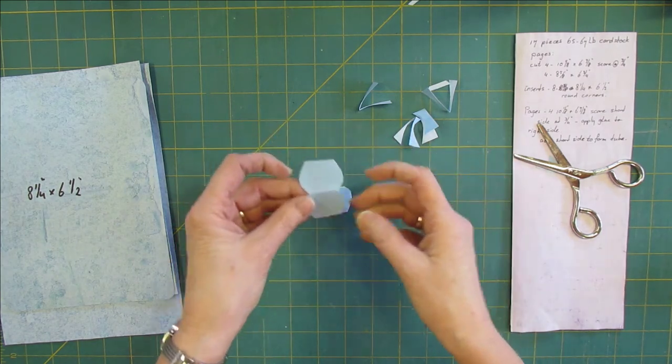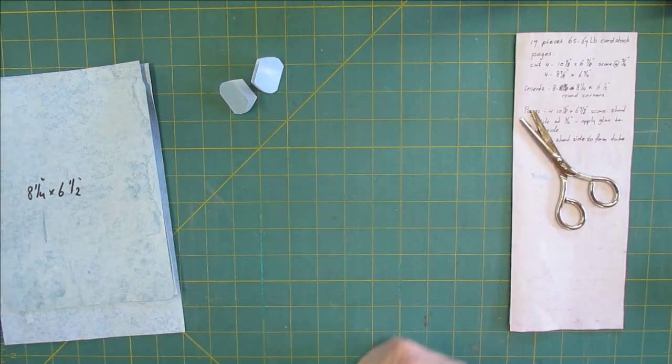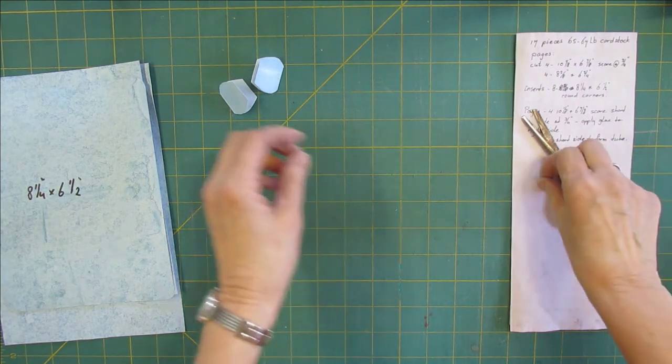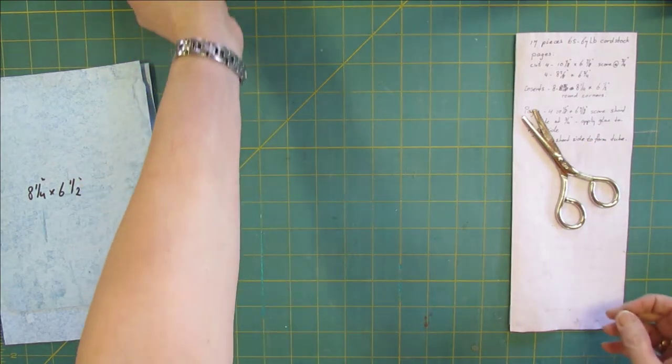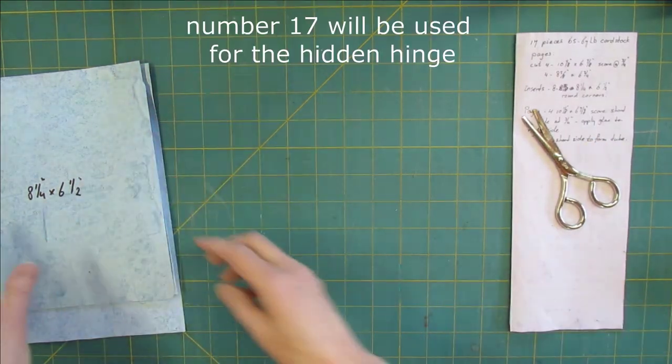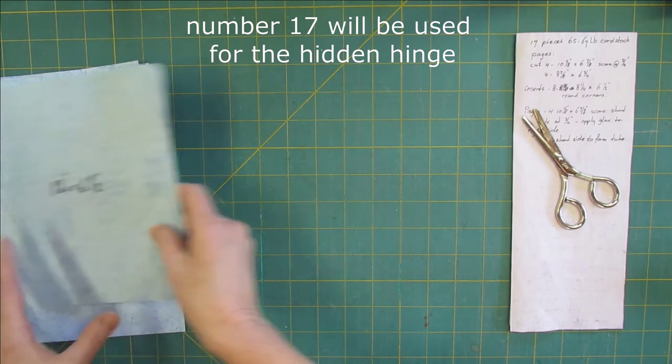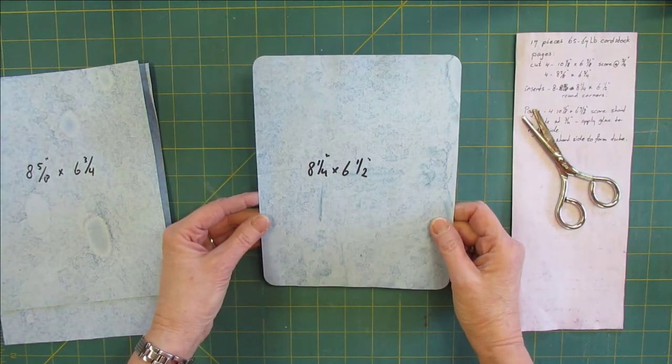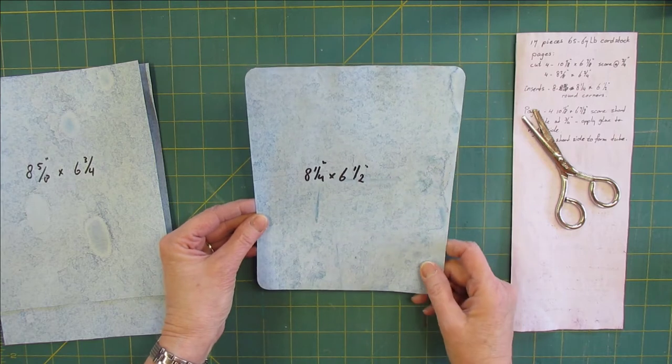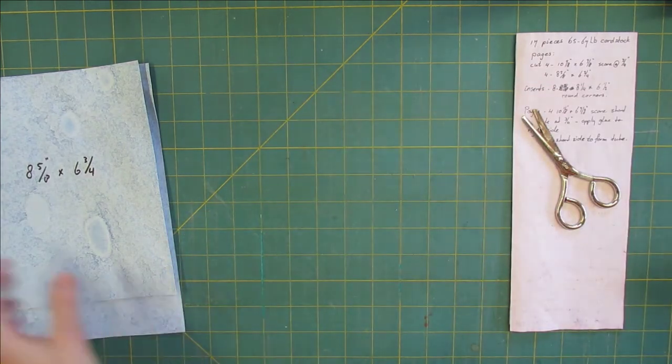Here you now have a template for a tab and you make two more. We're making those tabs and then we're going to set those aside. Make four inserts and we're going to put the inserts also aside for later.